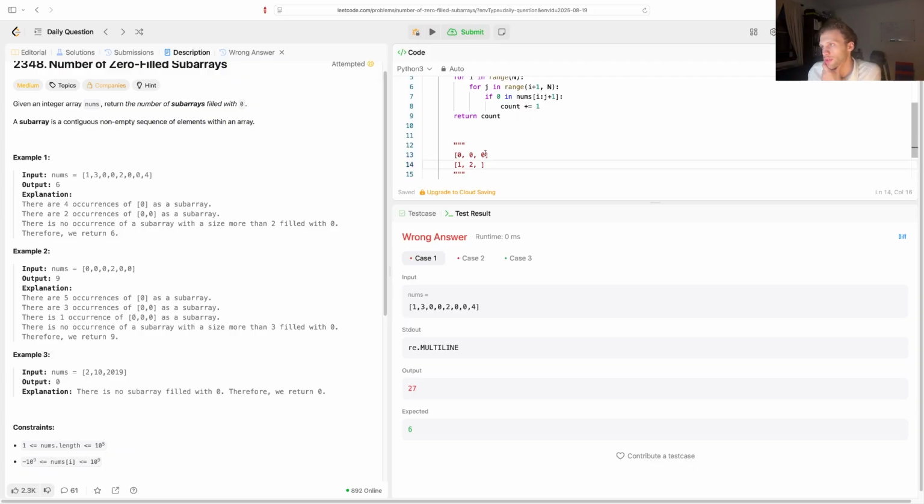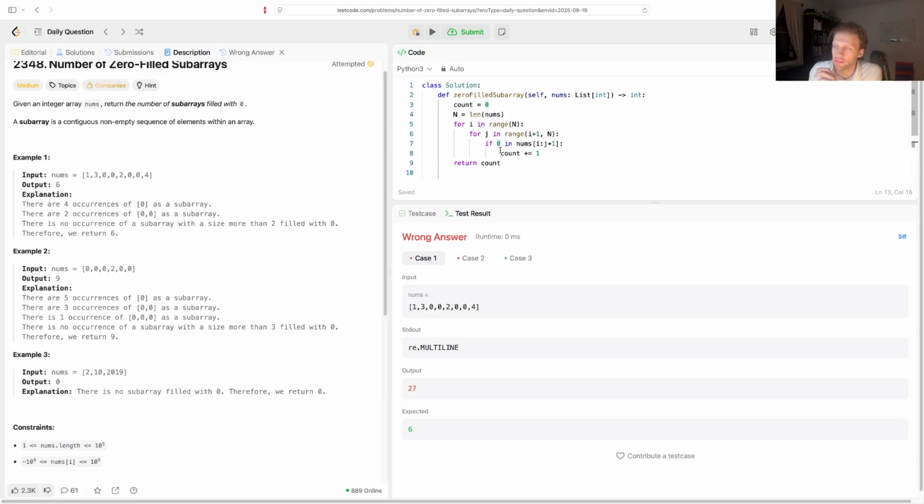And then here we can do 1, 2 in itself. So you kind of just count the index of where you are, and that's how many you can create. Because you can create itself, and then you can always go to this value and this value. So the index of the first 0 is your base, and you just add to that. This is kind of like a basic sliding window.